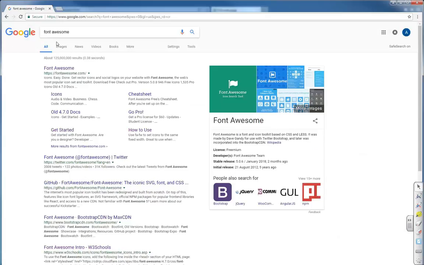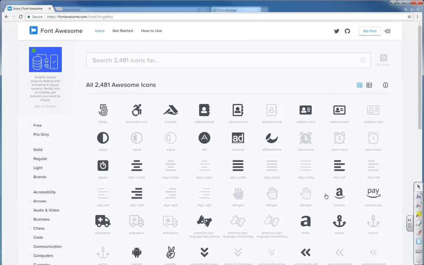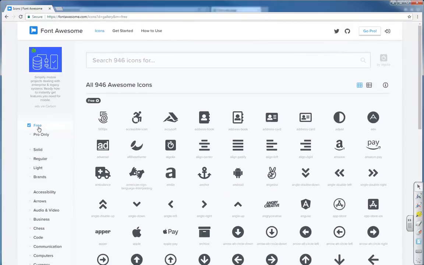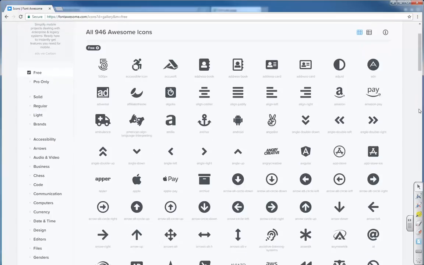Go into Google, pop in Font Awesome. Let's double click on here, and then simply go over here to all the icons. Obviously, there's a professional section for those who want to pay for icons. I'm going to go ahead and click all 248 at this time. And because we're students, we're doing everything for free, so let's click on free. Now you can go ahead and select any one that you want. So I'm going to select here Apple Pay.